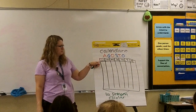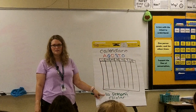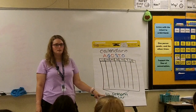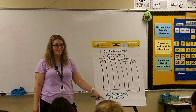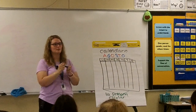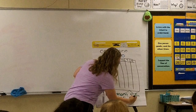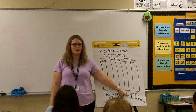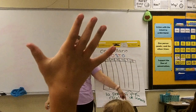Miren. Lunes. Este día es parte de la semana escolar. What's different about this calendar that I drew, the calendar we're used to seeing? What's different about it, Caitlin? Yeah, the week starts on a Monday. Okay, so the first 5 days are the school week. And then, hay dos días fantásticos, dos días fabulosos, dos días magníficos, en el fin de semana. Piensan. El fin de semana. En inglés. Zach. The weekend. El fin de semana. Okay.